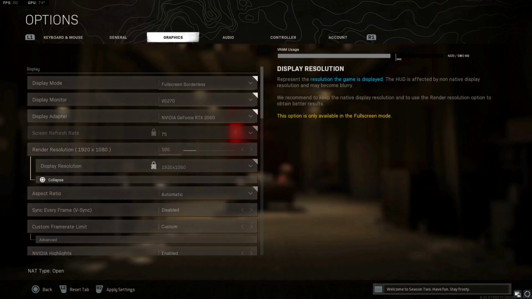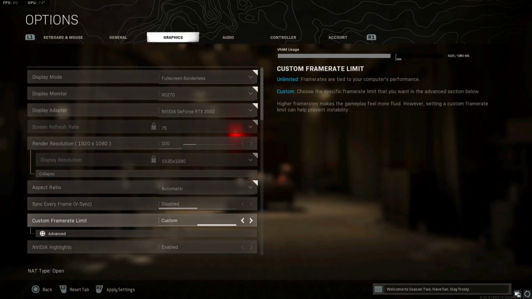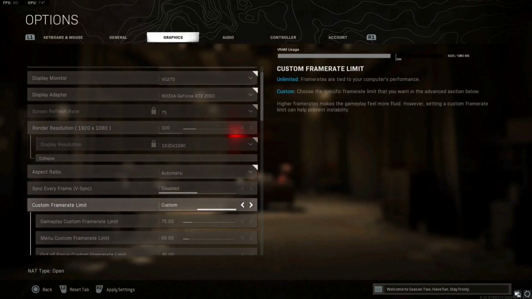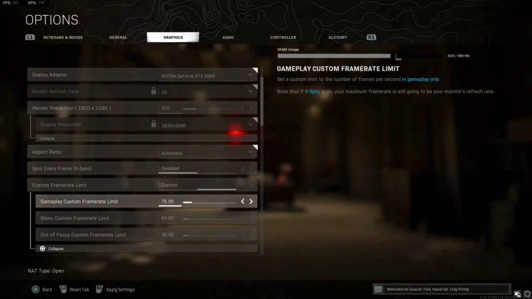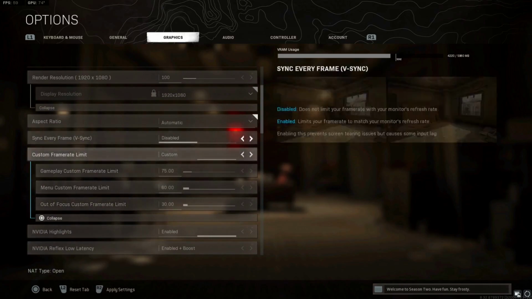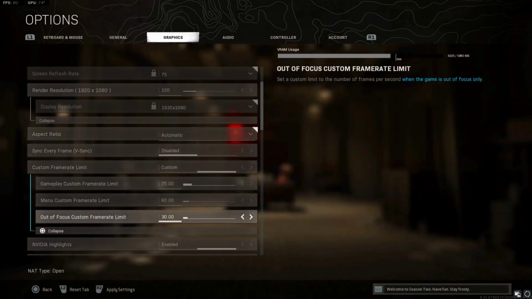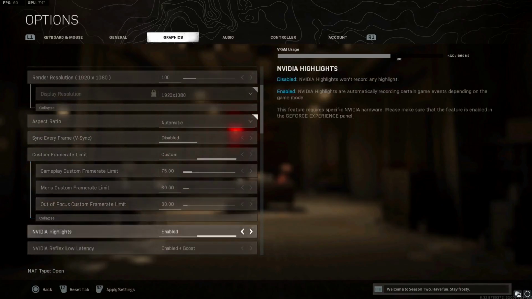Can't go any higher because I have a 1080p monitor, obviously. And a custom frame rate, I just put it on custom. I put it at 75 because my monitor can only support 75 frames. So this all depends. Most of these settings depend on your monitor, so don't copy my settings. These settings depend on the equipment you have. So don't copy my settings.